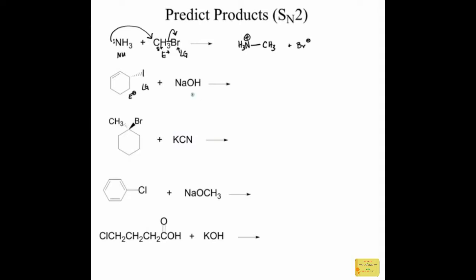Sodium hydroxide, NaOH. As soon as I see that sodium in there, that means I have an Na+ and O-. So the sodium plus is just a spectator ion. We could just scribble him out and stick with just the hydroxide. I know the hydroxide is the species with the electrons that's going to be doing the reaction. So I have hydroxide as a nucleophile, has a lone pair. That's what we're looking for as a nucleophile. We have our leaving group. What kind of carbon is the leaving group on? How would you describe this carbon?